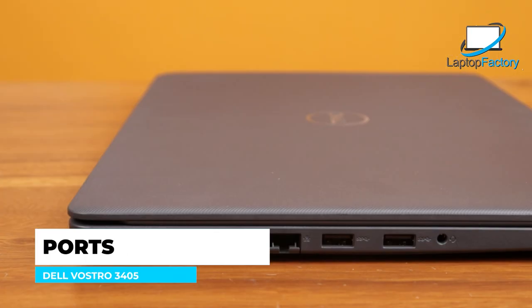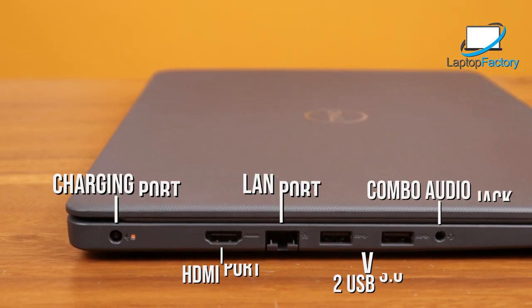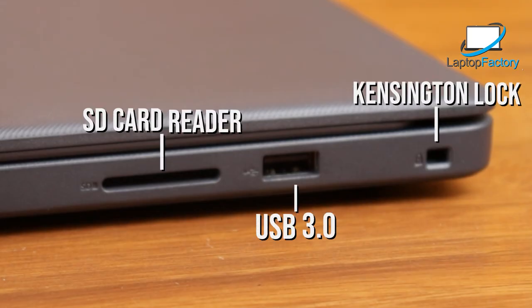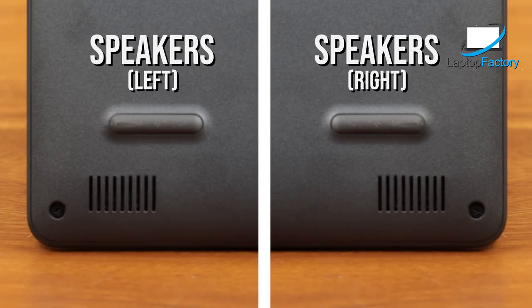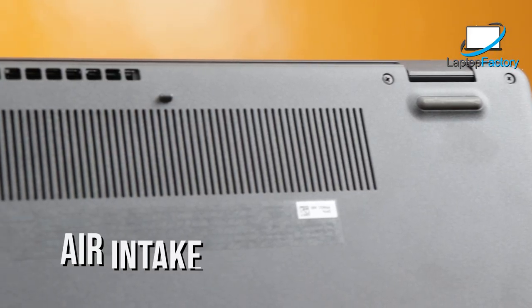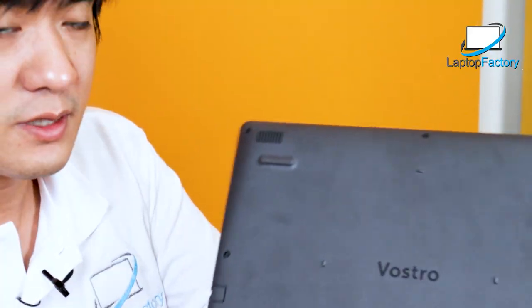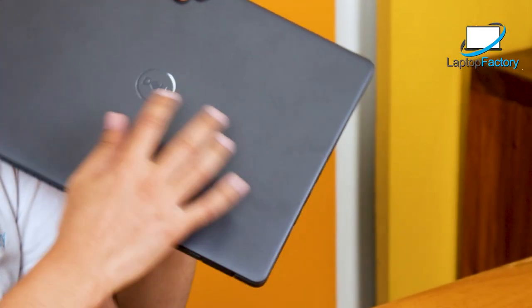Check the ports. We have the power, HDMI, the LAN, and two USB 3.0, and an audio combo jack. On the other side, we got SD card and a USB 2.0 Kingston lock. We got the speakers here, the left and the right, and the fan intake. Dito pumapasok and dito lumalabas. You see the logo of the Vostro sa ilalim, ayan. And Intel naman yung sa harap.